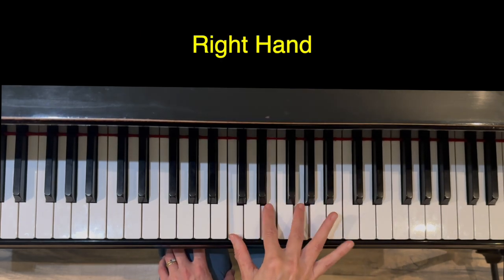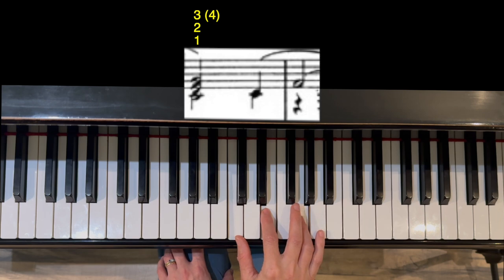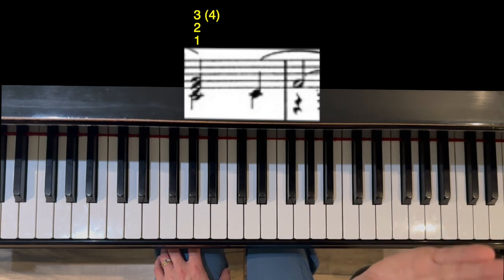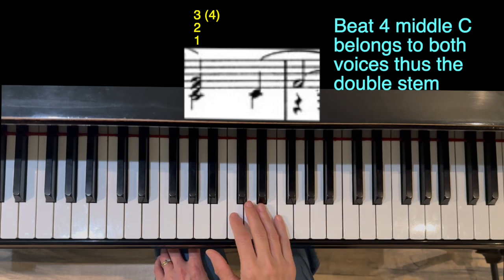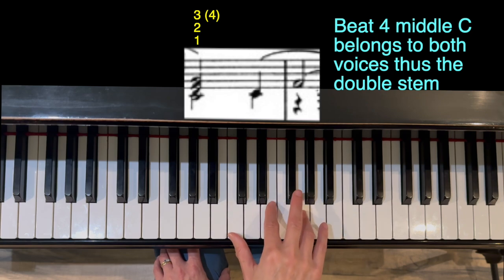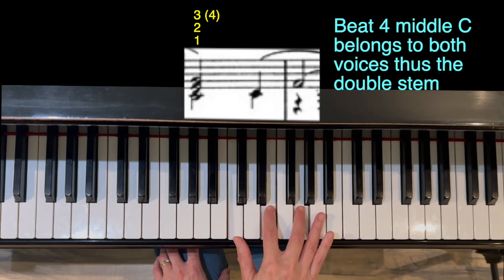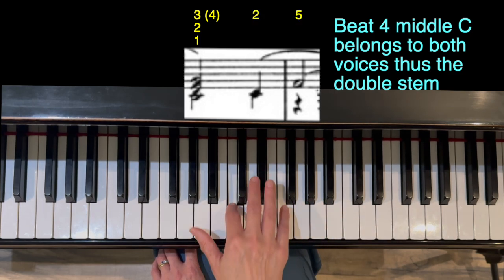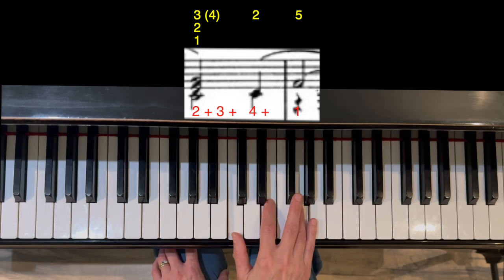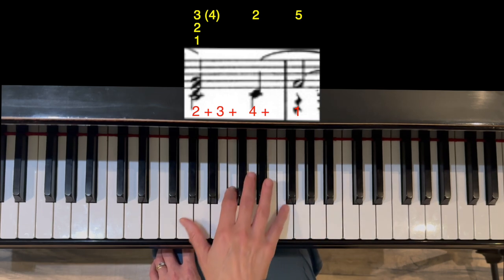All right, let's do the right hand. We've ended up on either 3-2-1 or 4-2-1 with the right hand. We still have the 2 voices. Now I'd like to draw your attention to beat 4. You see that middle C there? It has a stem going down and a stem going up. That means that middle C is part of the lower voice and part of the upper voice. They're just sharing that pitch for a beat. Fingering wise, we're going to start 4-2-1 or 3-2-1. Then lift up the top and put finger 2 on that middle C, and then 5 like we had at the beginning. 2 and 3 and 4 and 1.